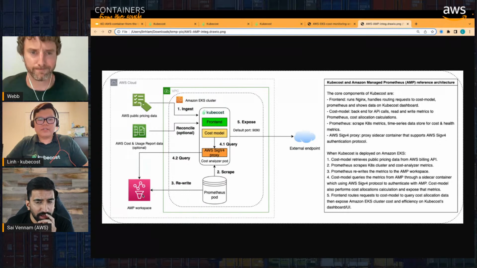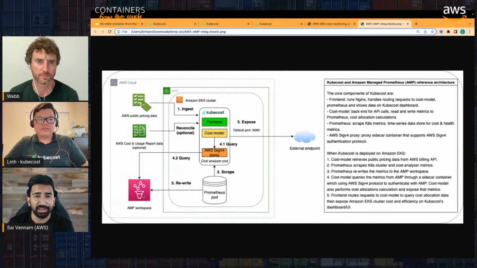Yep. Please go ahead. So Linh, I just wanted to ask, so the benefit of this is that, say you're running Kubecost in multiple clusters, multiple environments, and you want to stream all the data to a single place, and also just for scalability concerns, I would imagine using this as a benefit. But I guess one more, so that Prometheus pod, that's being used as just the collector. So I'm guessing you don't have to run as much Kubecost backend on the cluster itself when you're following this architecture, right? So you can save some cluster space by using this managed Prometheus.